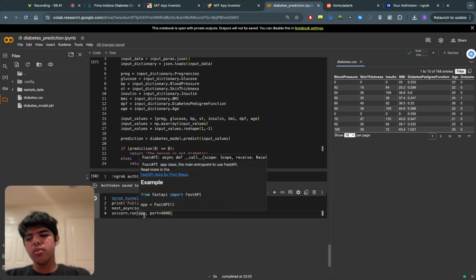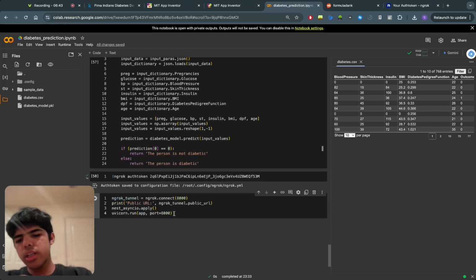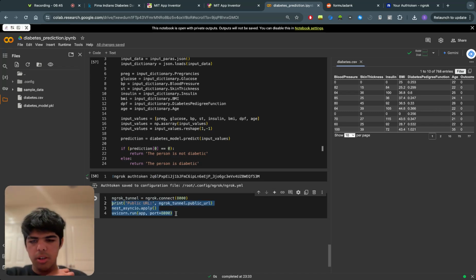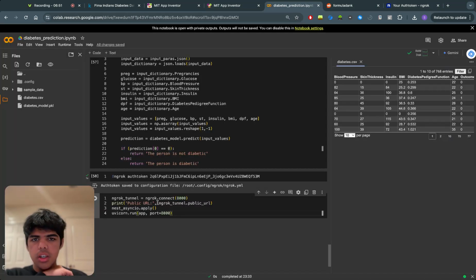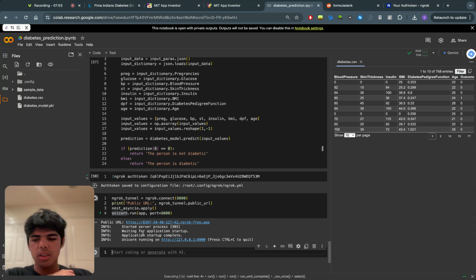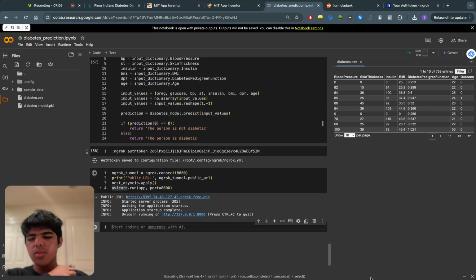So now what we have to do is actually run it. What we're doing is running our web server that we just coded onto this service using this code so far. What Uvicorn does is a type of service that offloads the APIs onto Ngrok so that it can host it on a particular web server. So now it has started running.